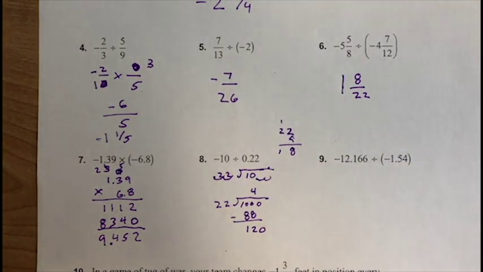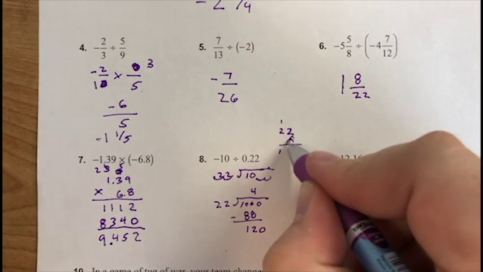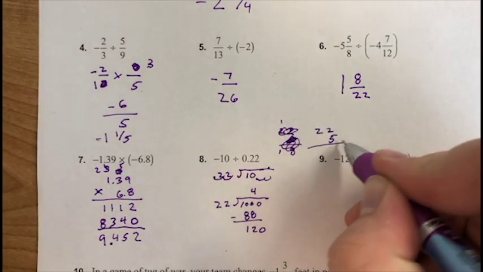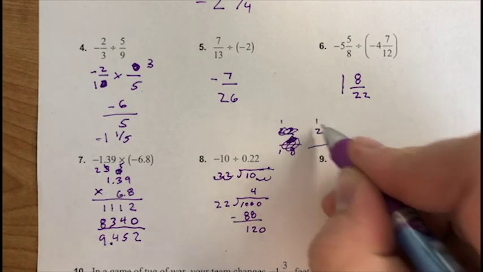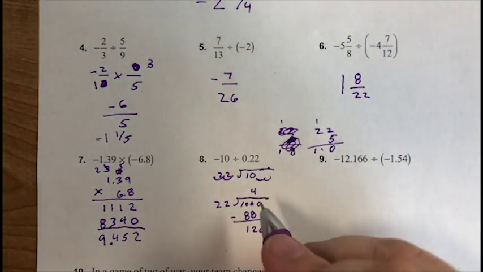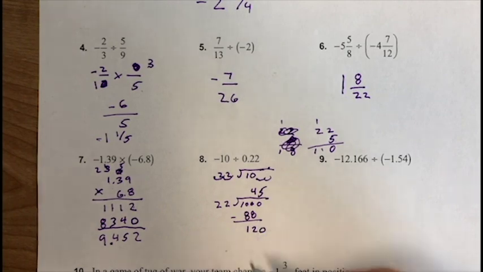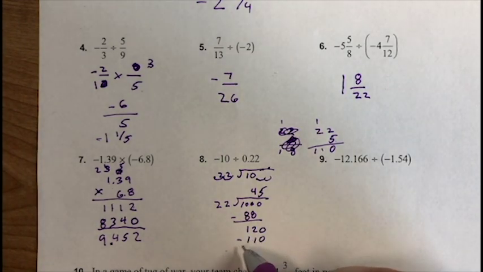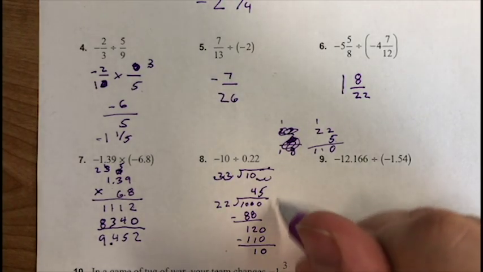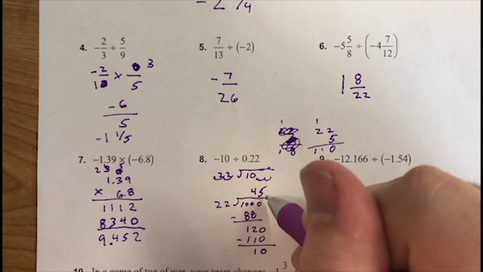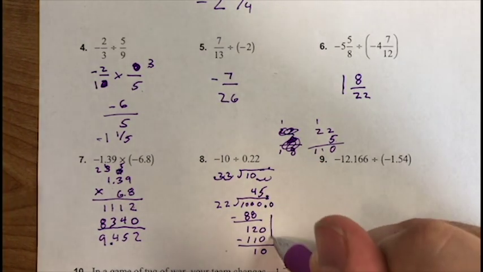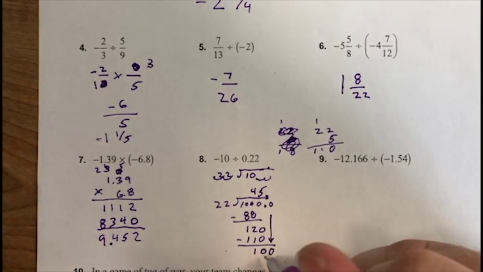Did I do that right? No, it's not going to be 9. That's going to be 5. I don't know why I thought 9. Let's do that again. So 22 times 5. Let's check that one. That's going to give me 10. Carry the 1. That gives me 110. So very good, that will give me a 5. All right, so I subtract 110, and then this right here will give me 10. I bring down another 0. So I'm going to have to put a 0 here and bring it down, and then I've got to do it all over again.